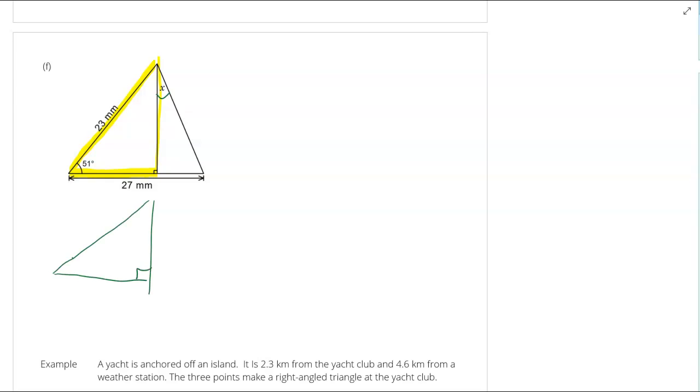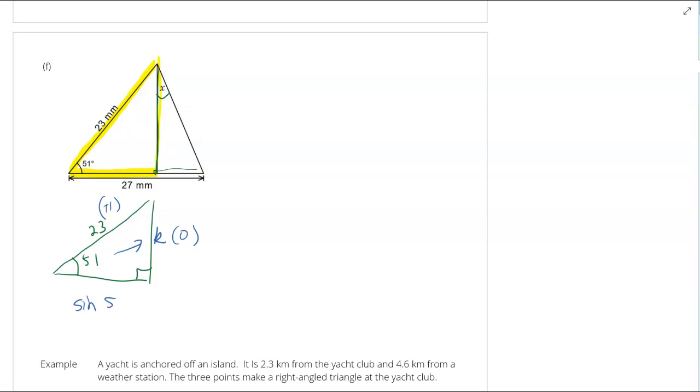And so if we put in what we know, 51 and 23, we can find this vertical distance, which will then help us determine x, and then we'll also need to find that horizontal distance at some point. So here, if we're trying to find the vertical distance, give it a label, let's say k, or v for vertical if you prefer. Now decide which trig ratio we're going to use to determine k. In this case, we've got the opposite side and we've got the hypotenuse. So that means it must be sine.